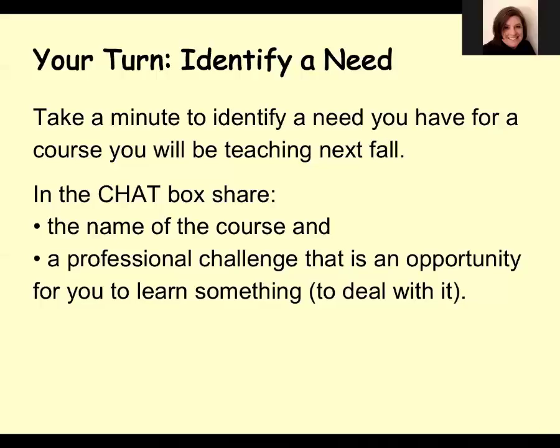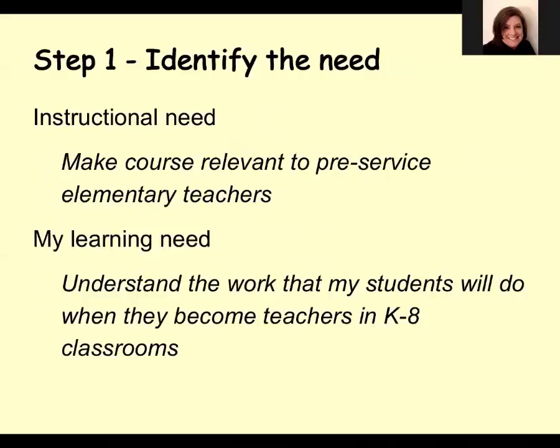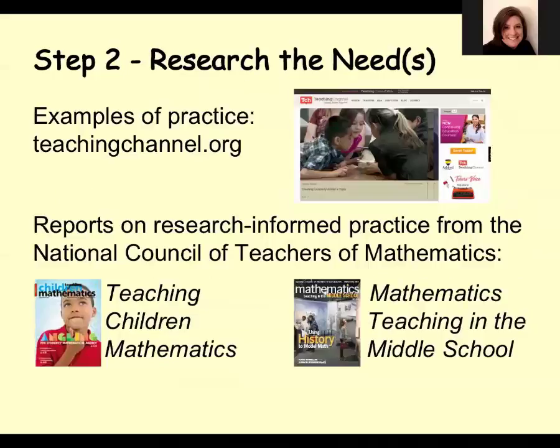So the first example was, for me, I had identified making my course relevant to pre-service elementary teachers, and then understanding the work that they would do, because I was thinking I could create some opportunities in the classroom for them to be learners like their students would be learners, but on a deeper mathematical level for them as teachers. And I wasn't sure how to do that. So I moved into step 2 of researching the need.